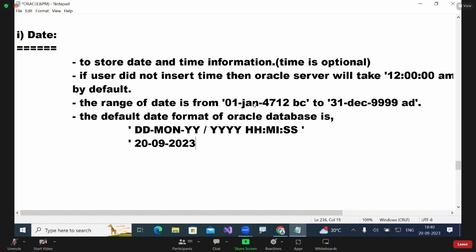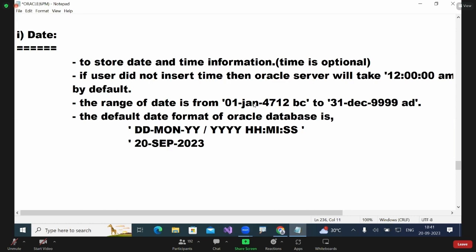Your month should not be in digit format. Your month should be in character format, the first three characters of the month's spelling. So now this month is September, so what should we take now?